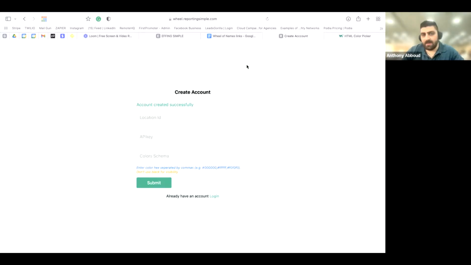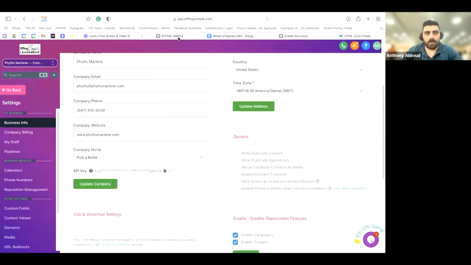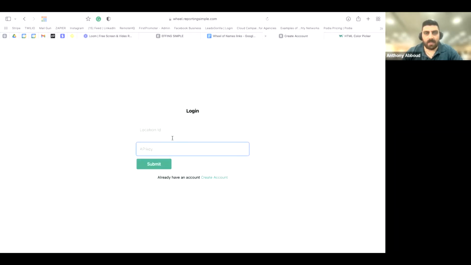It's very simple. You guys need to go ahead and do that, and then you can simply go to your login. When you go into a login, you log in with your location and API key. Super simple. So if I come over here and we log into her information again, so I'll just come and grab it. We made it like this so you guys don't have to remember your passwords. How cool is that?